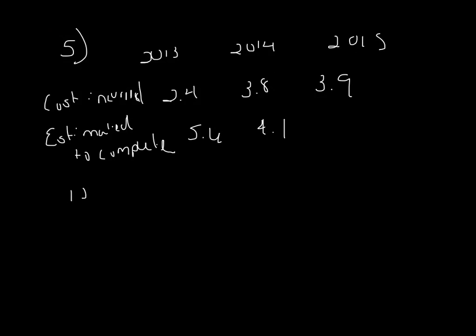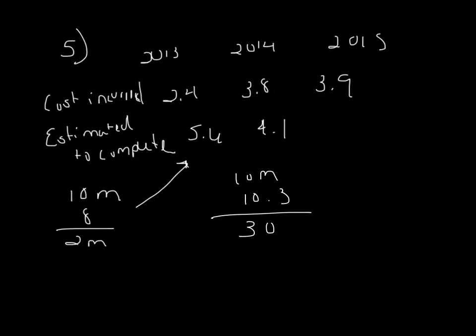Now, remember, we're dealing with a $10 million contract. So in 2013, the costs to complete are going to be the 2.4 plus the 5.6 equal cost of 8. So you know you're still going to make $2 million in 2013. But now, in 2014, you've had costs of 2.4, 3.8, and you expect 4.1 of costs. So when you take all of those, we have 10,300,000 of cost, but our contract's only 10 million. So we're in a loss position of 300,000.